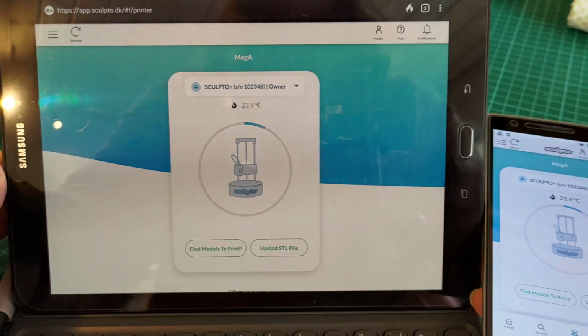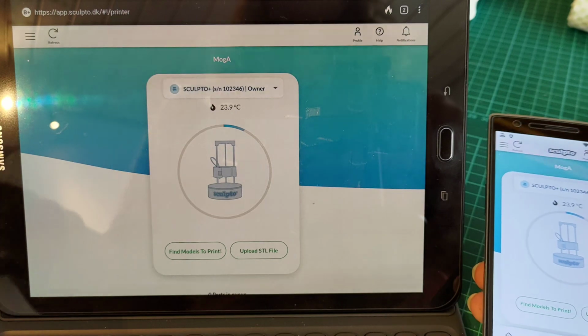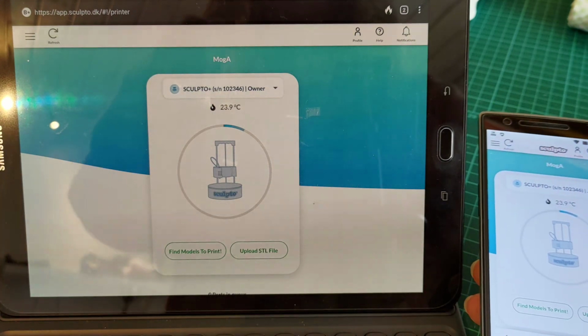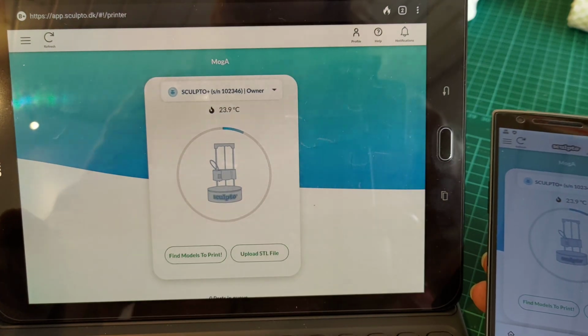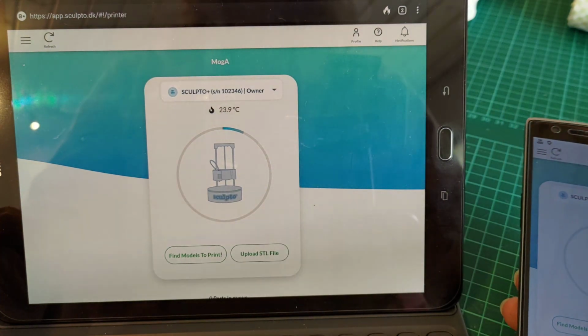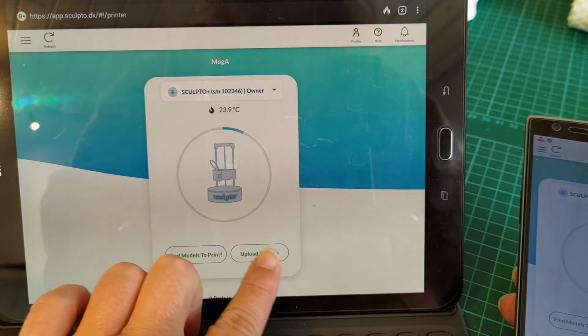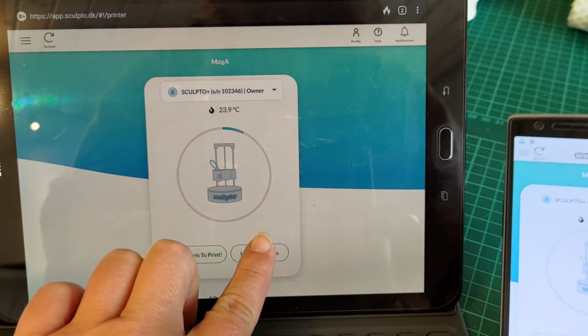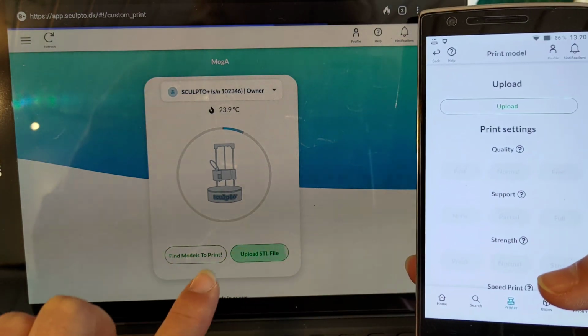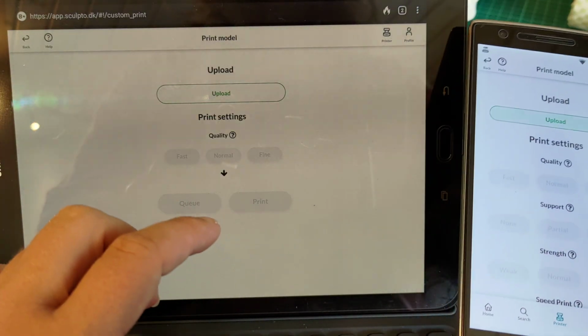All right, so what I'm going to show you only works if you are uploading your own STL file. You can get an STL file on Thingiverse by simply selecting download. I'm just going to try and show you on both here. So I'm just going to select upload.